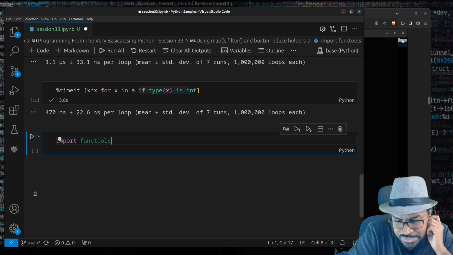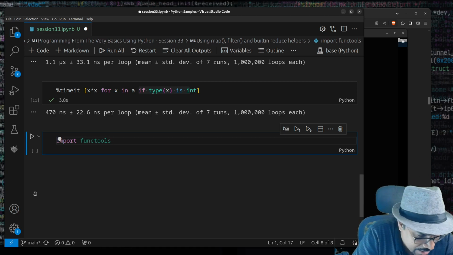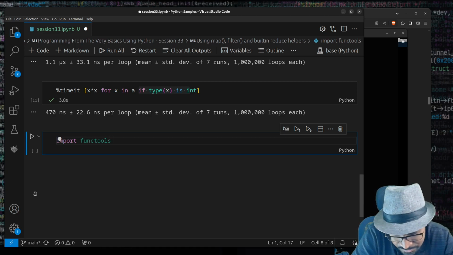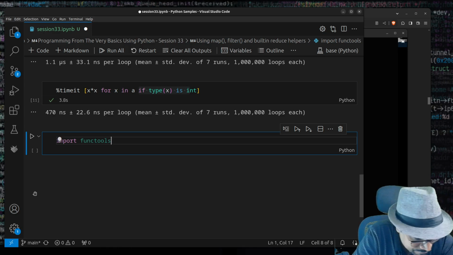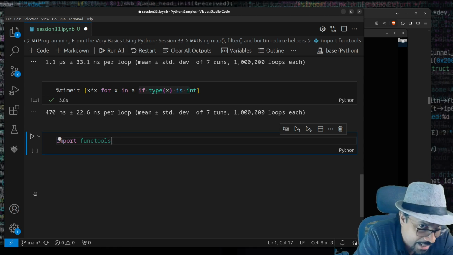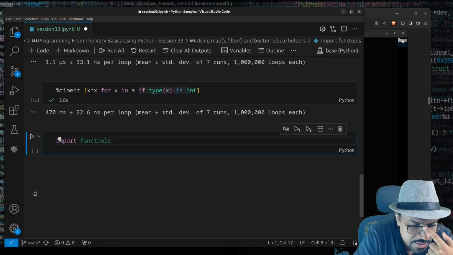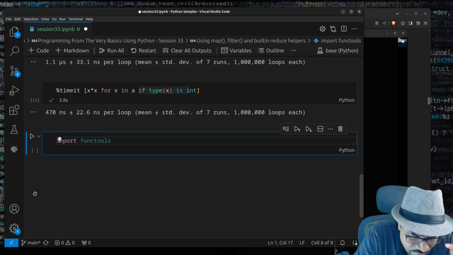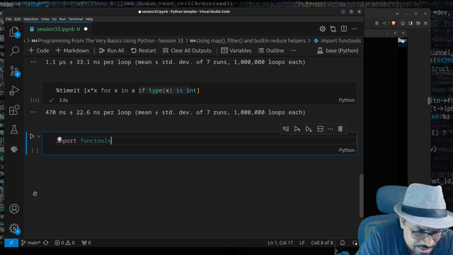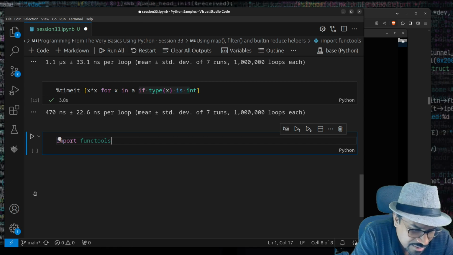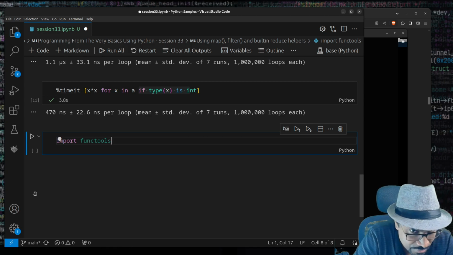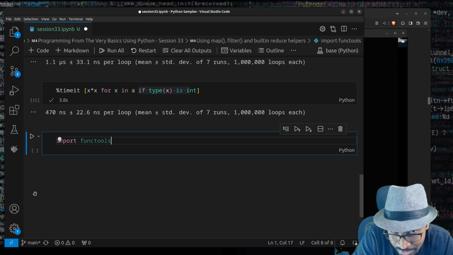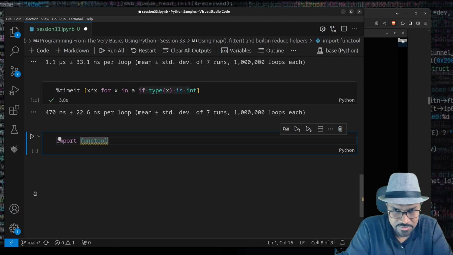Functools provides a lot of interesting functional programming features, like implementing partials. But one interesting thing I liked in functools is LRU cache, an amazing feature to use. I'll talk about that slowly. It's a decorator, of course. And there are a couple of others, right? You can see that. And one of them is reduce, just in case you need to use it. But my argument is, avoid using it. You can stick to good old for loops instead, because that's more readable, right? My opinion. But I'll just show you what it does.